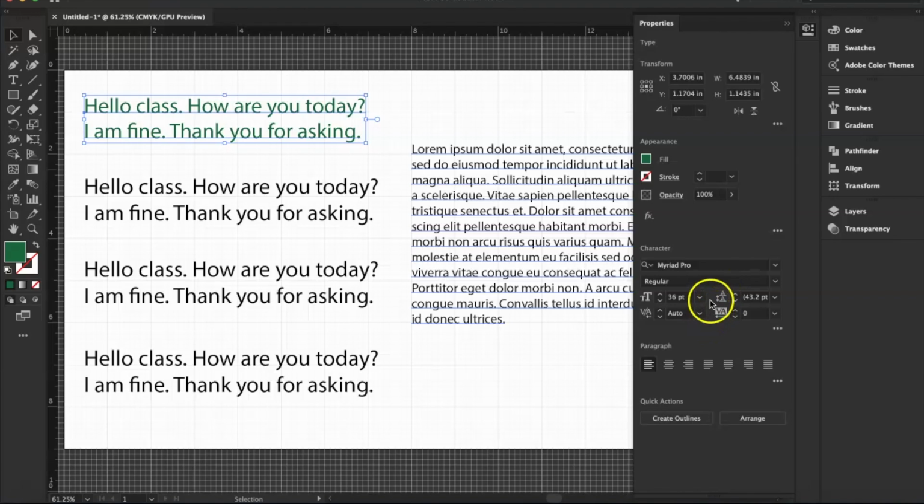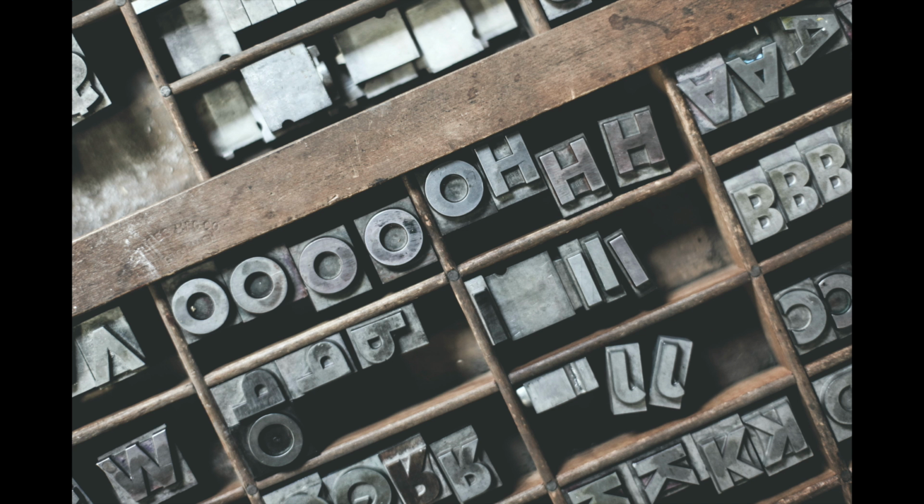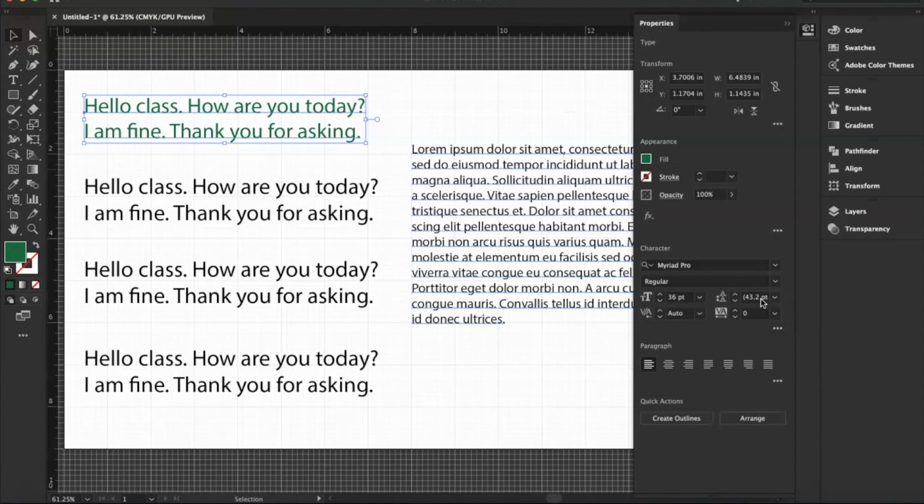Okay, next to the right of that we have leading. Now we discussed lead type earlier in the previous lecture. The name for leading comes from those blocks of lead type that worked inside the Gutenberg press that we talked about. They were made from lead. Unfortunately, this was before people found out that lead was a toxic metal, so lots of people who worked on those machines handled those lead blocks of type and probably got very sick.